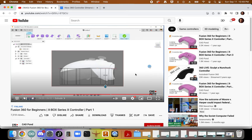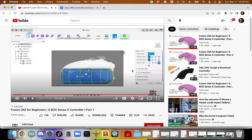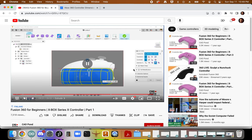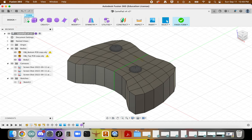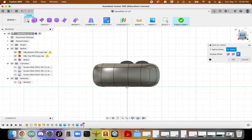We click on OK. Right, I can select all of this, the whole body we just created. Move, and take it up just a little bit. Yeah, and so this looks really blocky. But if we come over to our utilities display mode, we can actually see that it's quite nice.